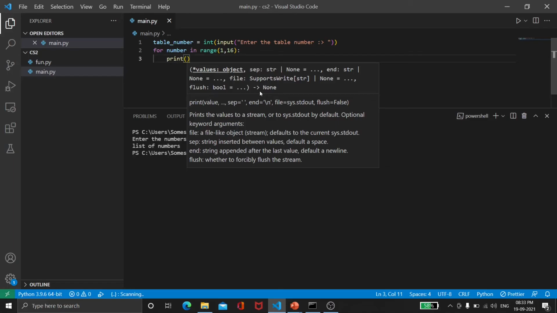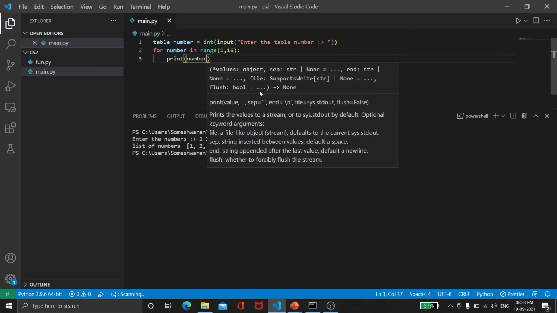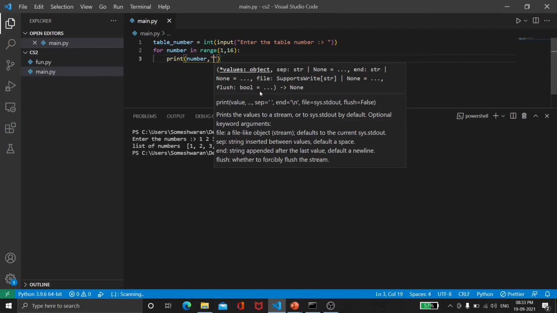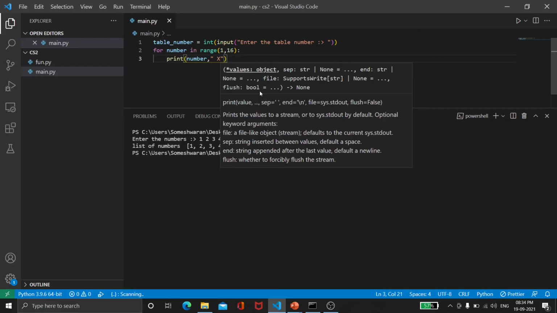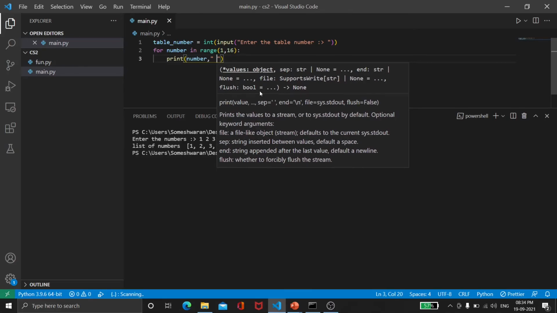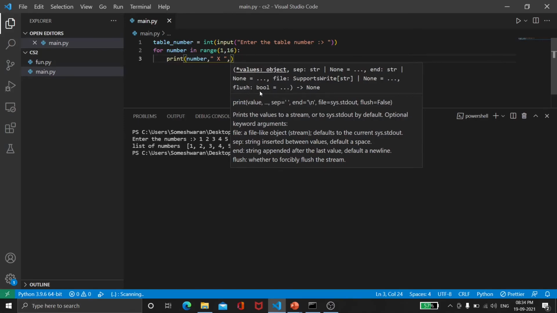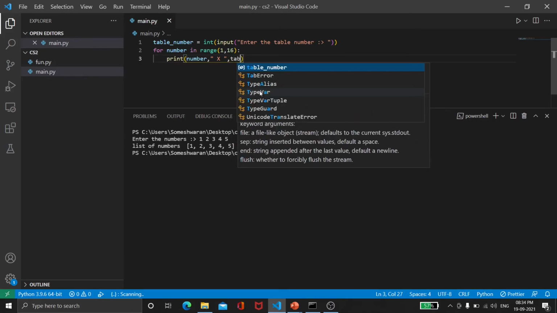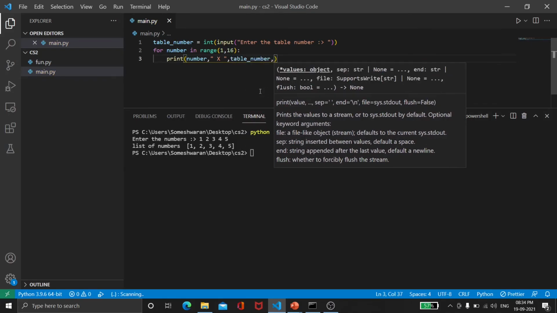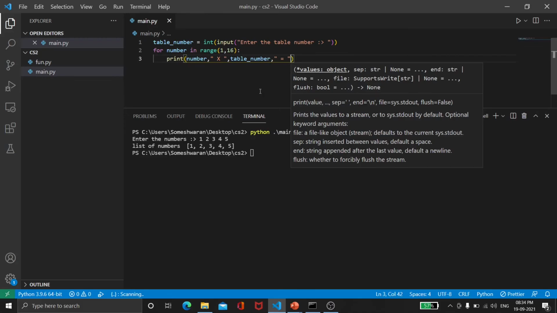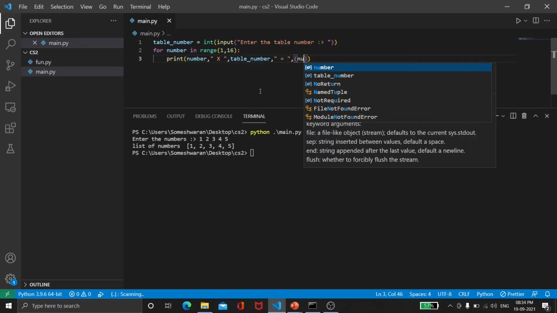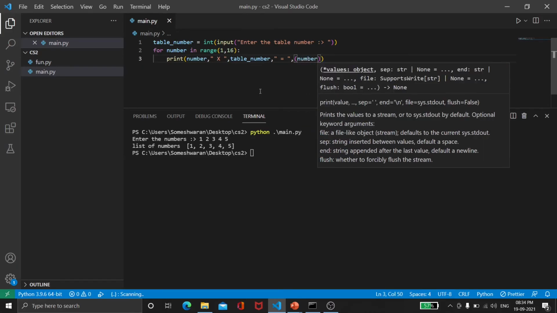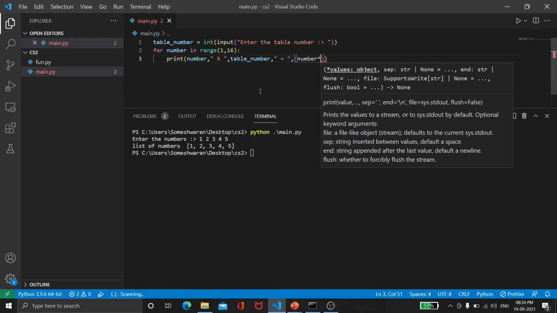Similar to tables: number x table number, and equals, and we need to multiply it. So number times the table number.